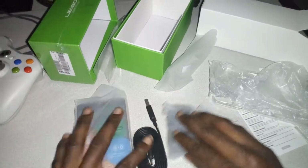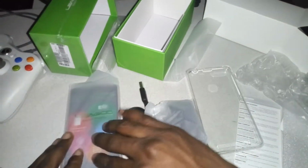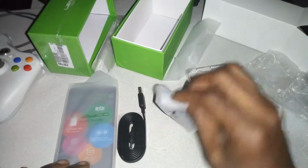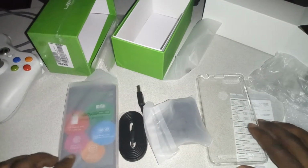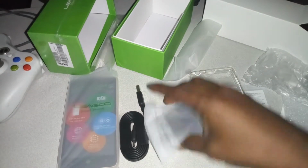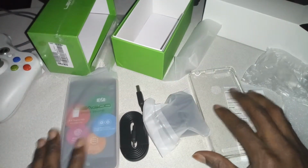Okay, so basically in this box it's contained, we have the LEAGOO KIICAA phone, the USB cable, the charger, and the pouch. Okay, basically we don't have an earphone, and it's so unfortunate.